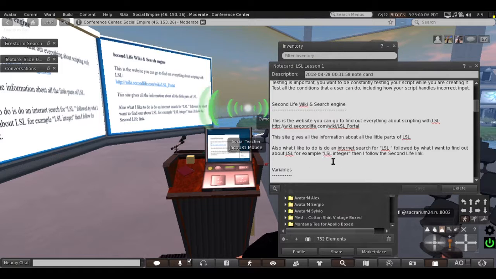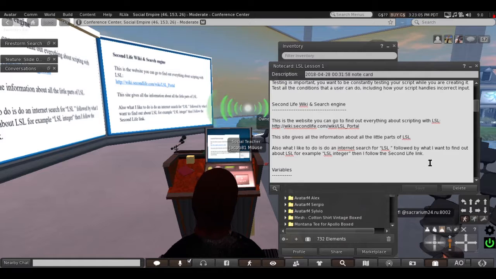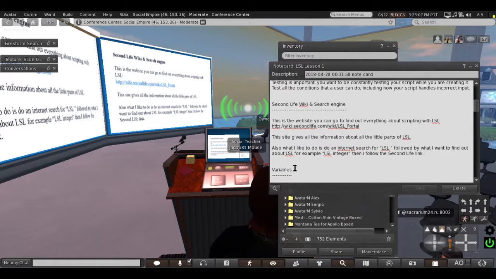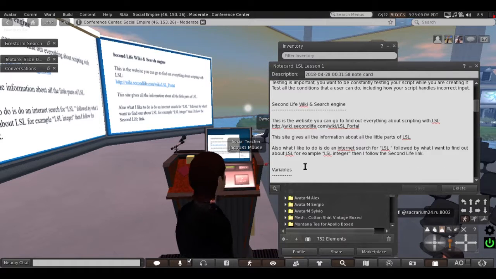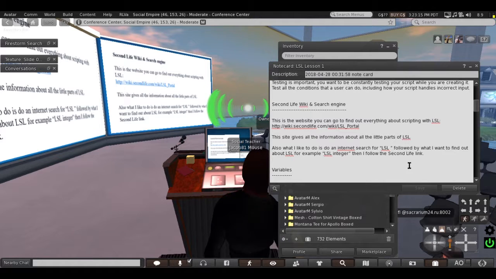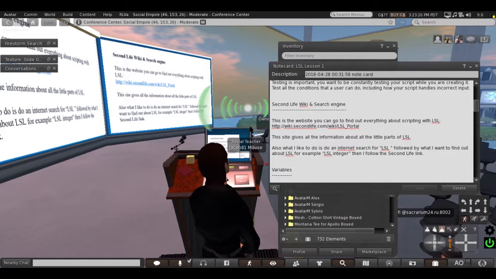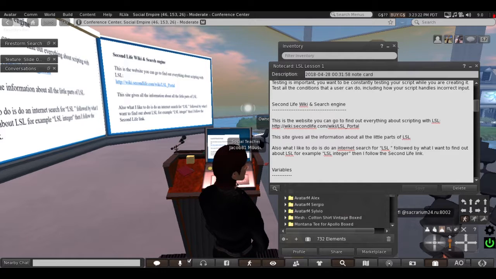Also, what I like to do is do an internet search for LSL space followed by what I want to find out about. For example, LSL space integer. And then I follow the link that says Second Life in the search engine.